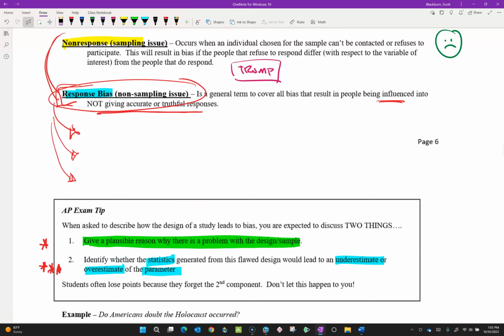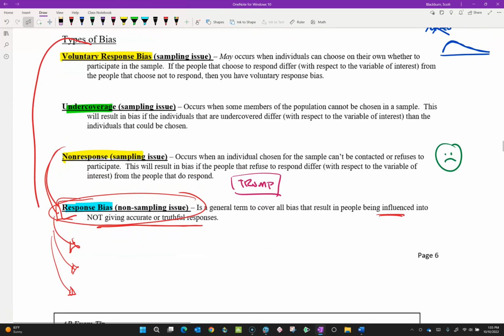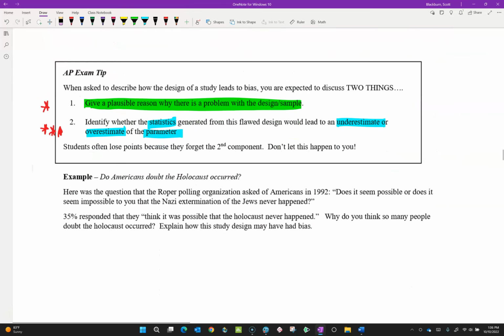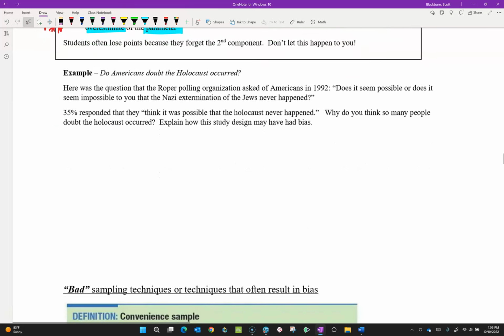Notice one of them doesn't say give these fancy words. I know some of you guys just love throwing out those like, oh yeah, response bias, non-response, undercoverage. They don't care if you use these fancy words. You don't need to use these words at all. You need to explain why it's happening, okay? In fact, some people will use the word and think the word is enough explanation for what's happening. No, it's not. You can throw out whatever fancy word you want. If you don't explain why it's happening, you're not going to get credit, okay? Don't forget the second component.